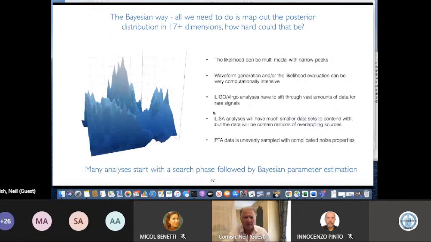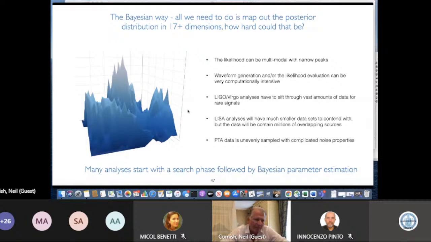It's challenging sometimes to map out these distributions. In principle, if we had to worry about eccentricity and misaligned spins, we would have 17 dimensions or so just of the gravitational wave signal to map out. It might have all sorts of local maxima and minima, and we've got to try and move around this space. So it can be quite difficult to map out these signals. Also, we have a lot of data coming in.